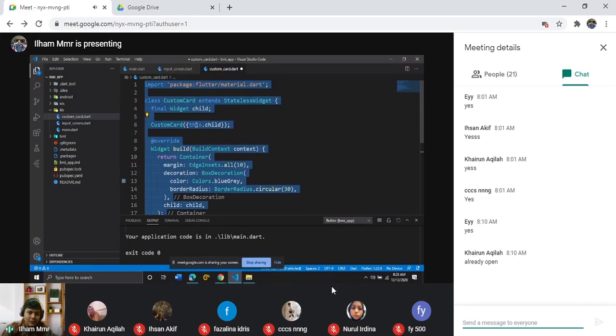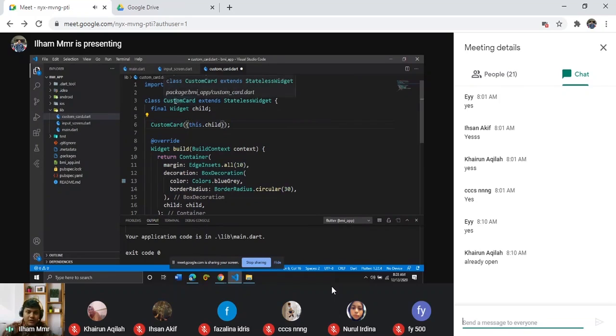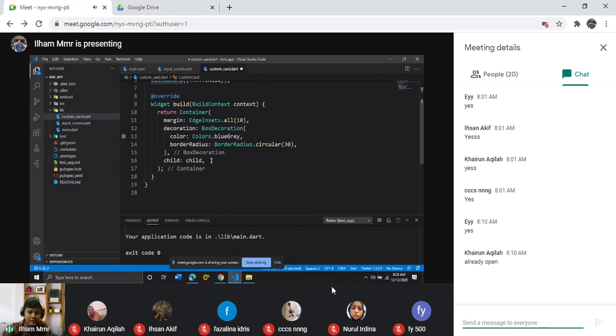Well, this keyword means that we are referring to the object of custom card, or a thing if it's in real world terms. So as I said earlier, this child belongs to custom card, and this itself is the custom card, if that makes sense.